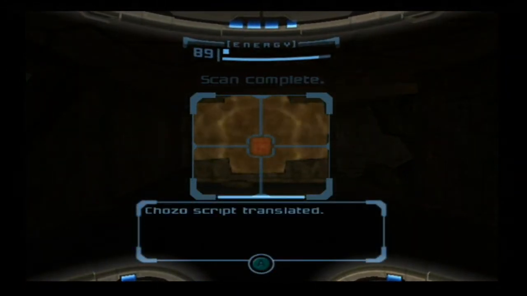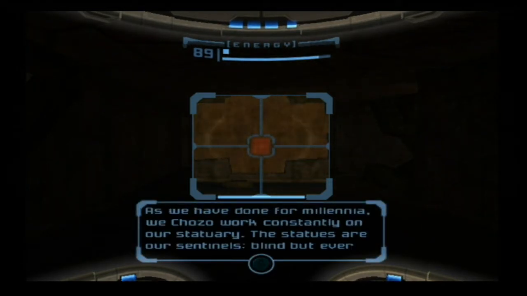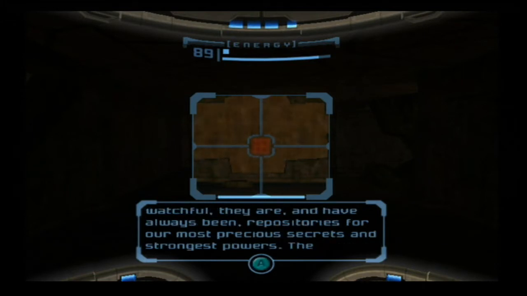You chose our lore. As we have done for millennia, we Chozo work constantly on our statuary. The statues are our sentinels. Blind, but ever watchful they are, and have always been.